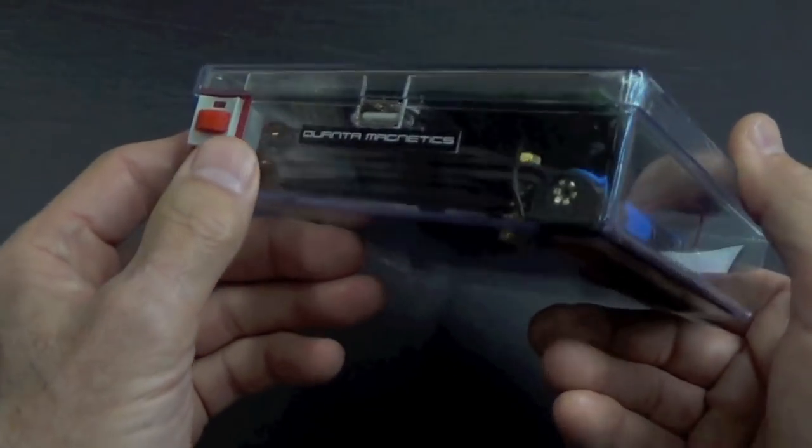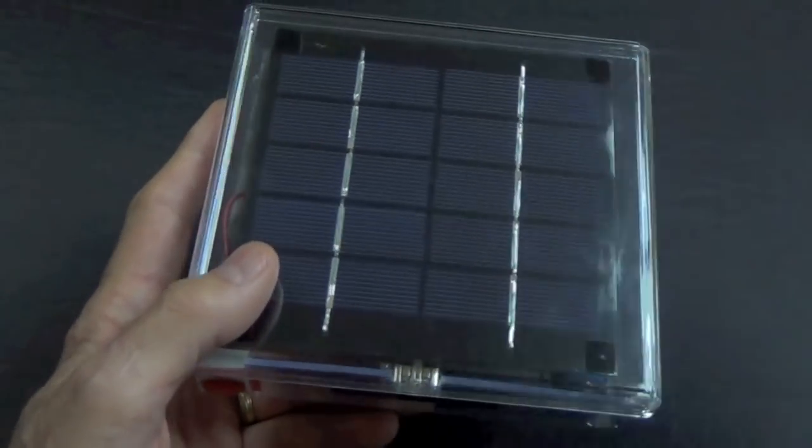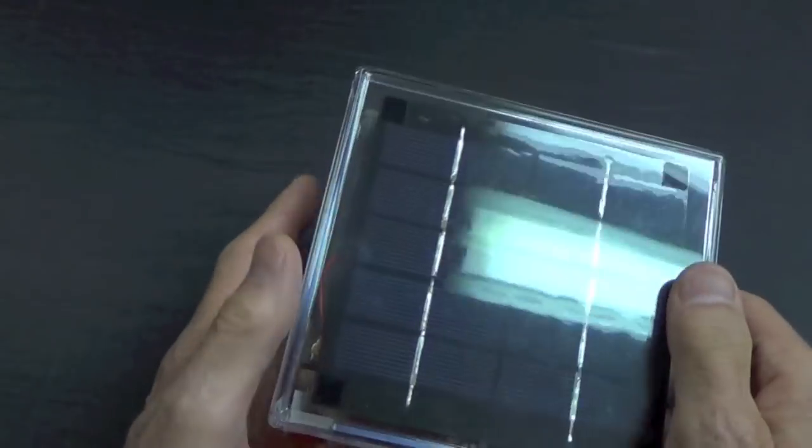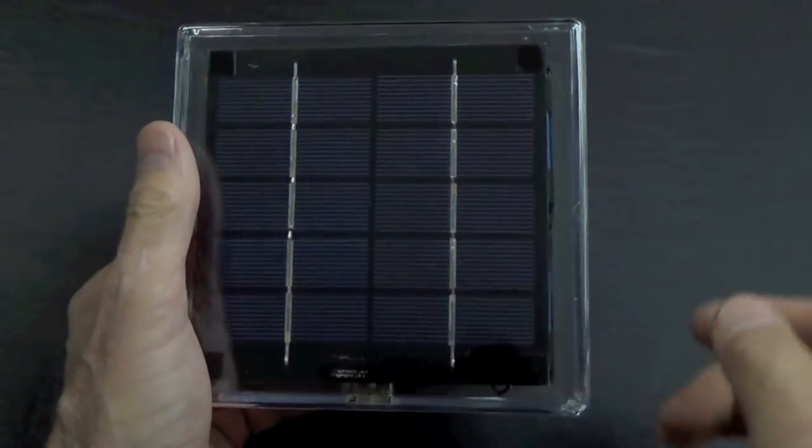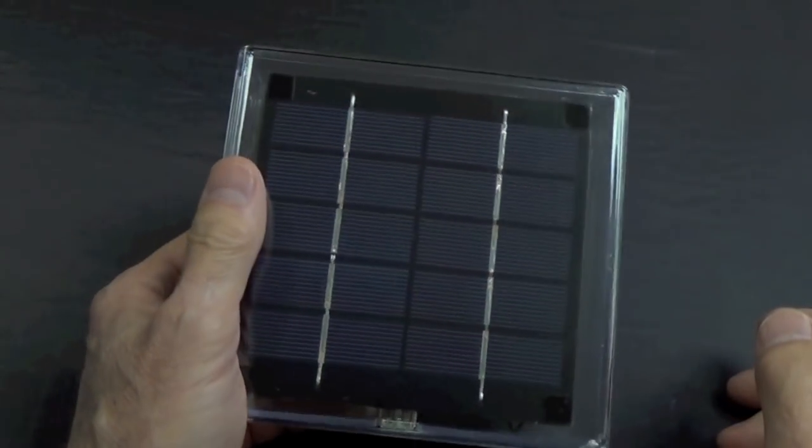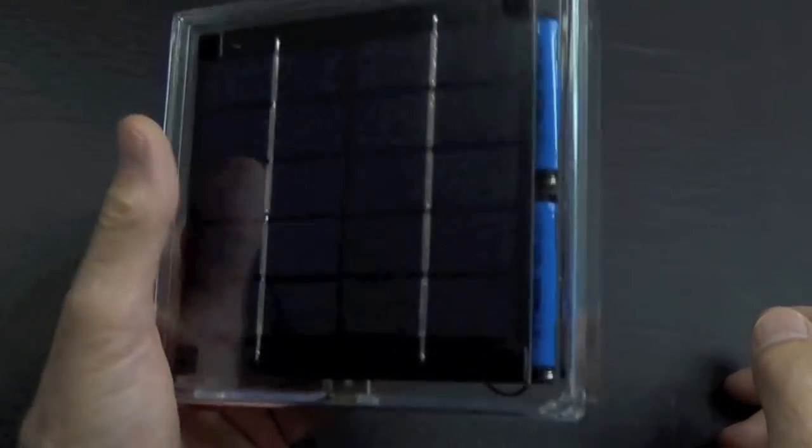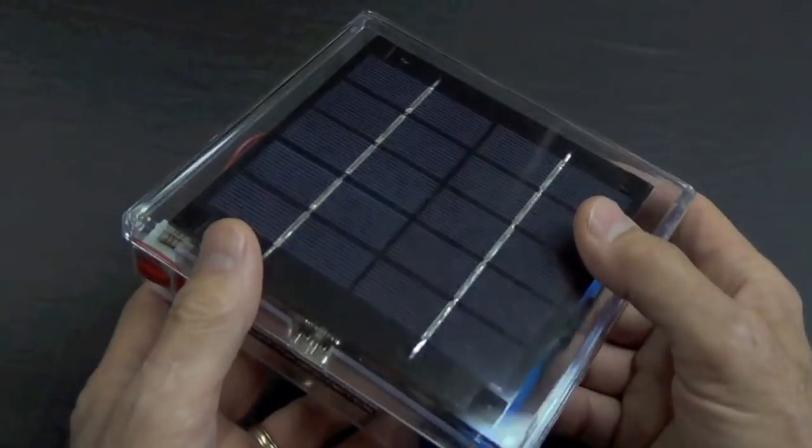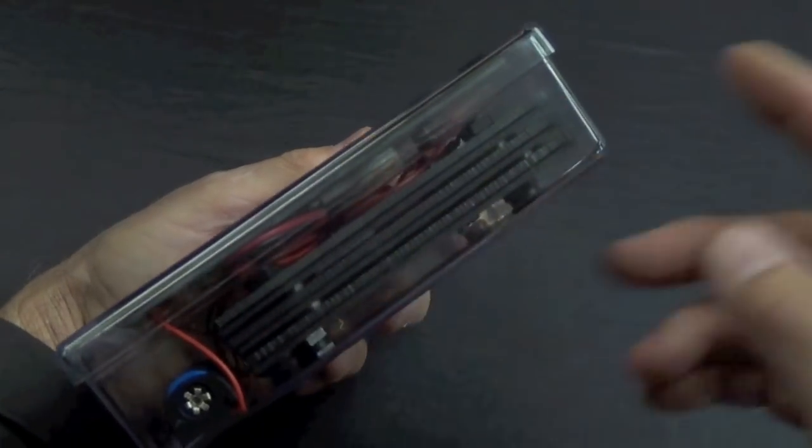And no other device can do that without the solar panel. And some of those chargers that have just a solar panel in the front and they've got a bunch of batteries inside, it must take two or three days to charge those batteries with a little solar panel. So to have the solar panel and to have the graphite cells, you're going to do pretty well with this.